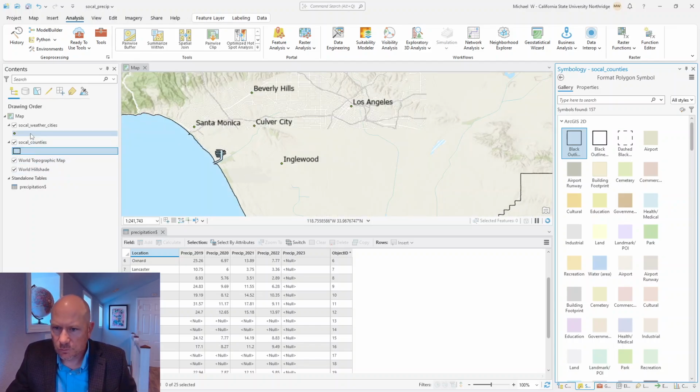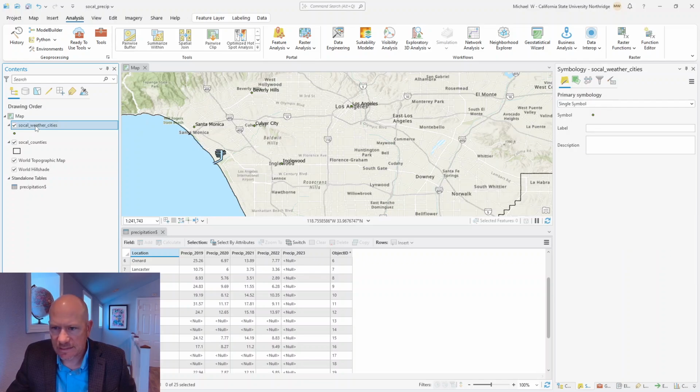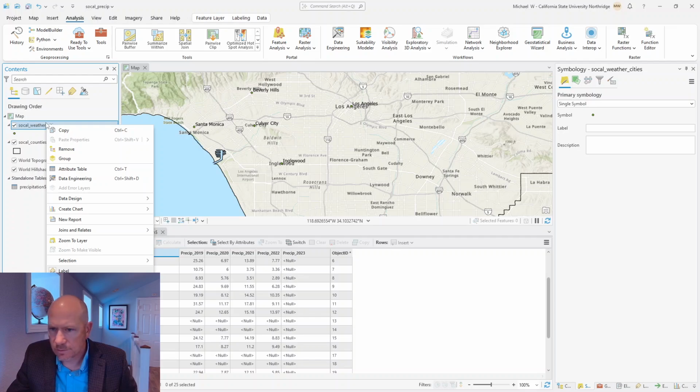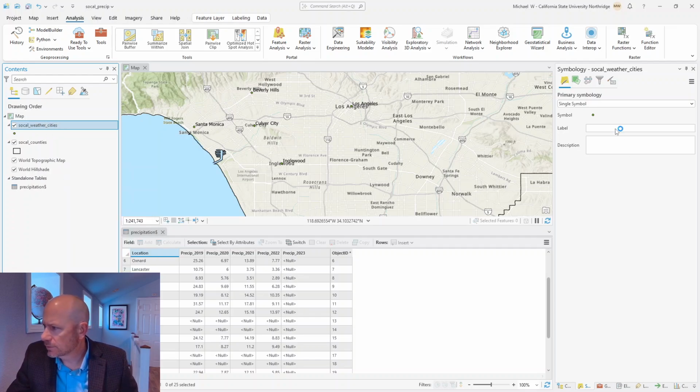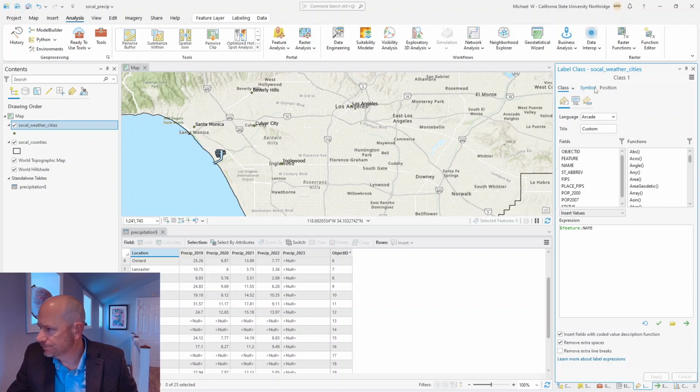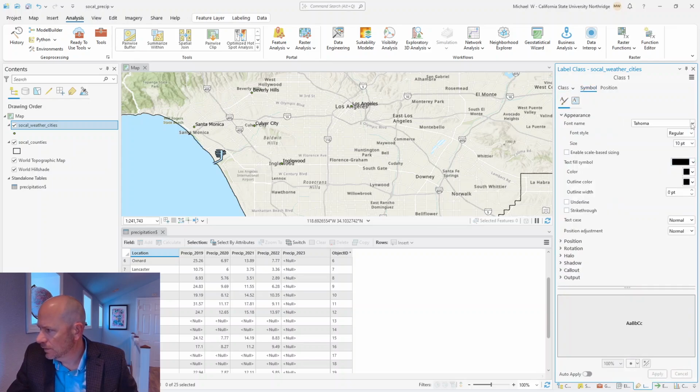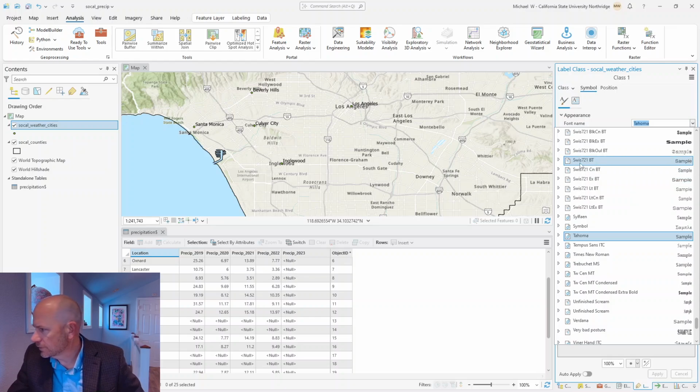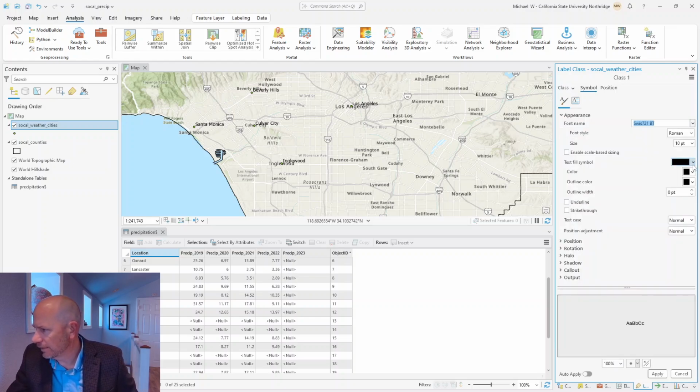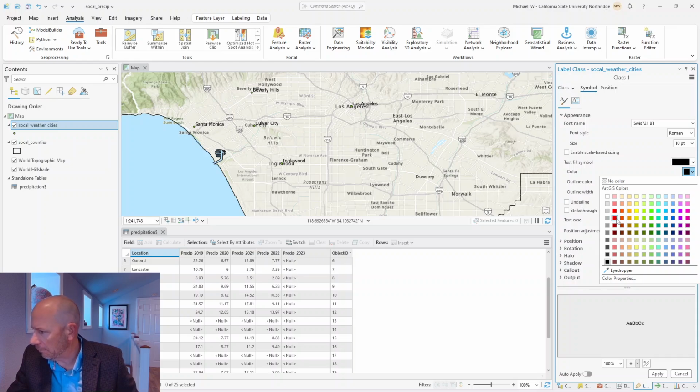Here, let's do, just so you can see it in here. No, I don't want that. Let's go to labeling properties. Never want to use Tahoma, even though that looks kind of the same. I don't care.